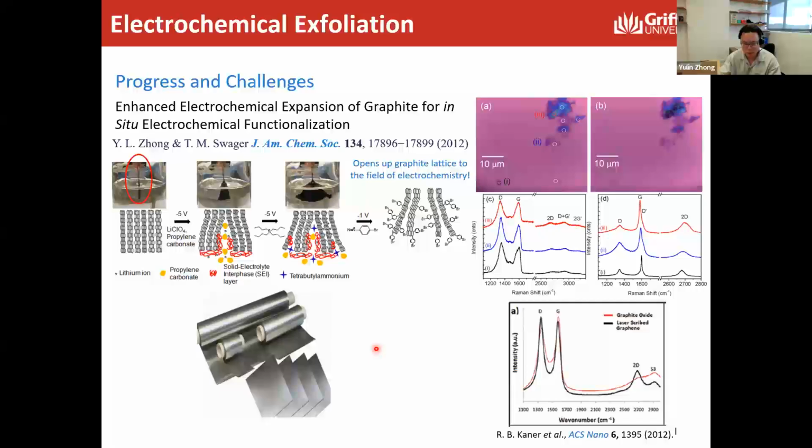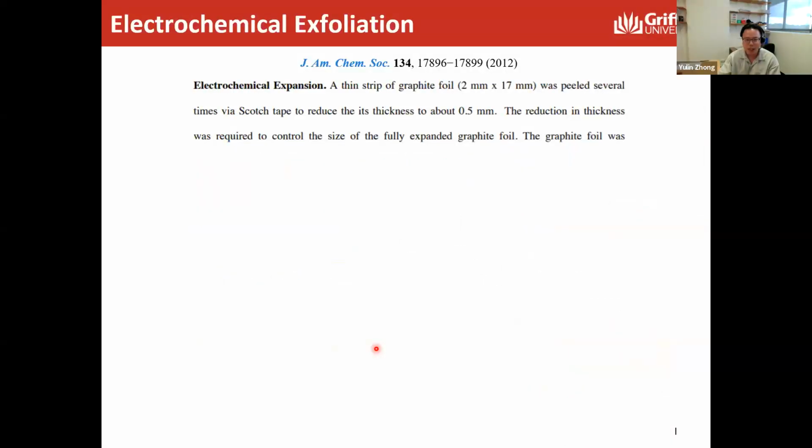So graphite foil is made up of expanded graphite. You get a graphite intercalated compound, you expand it, and then you calender it and make it into graphite foil. So it's kind of a processed and expensive starting material. But anyway, that was the material that I used in the past. And in the past, I've written that we use the graphite foil, but before using it, I have to reduce the thickness down to very thin, 0.5 mm. And that was in 2011, 2012.